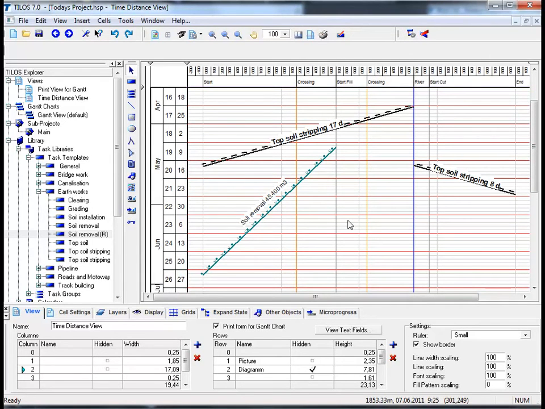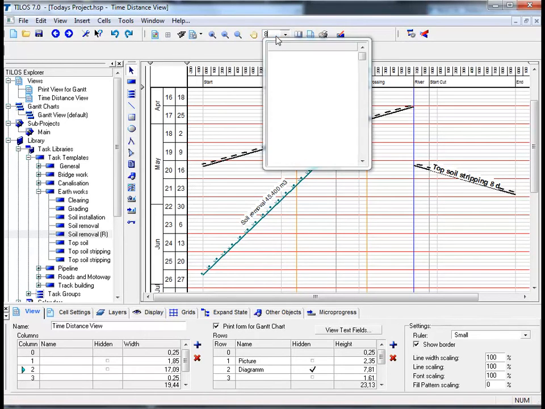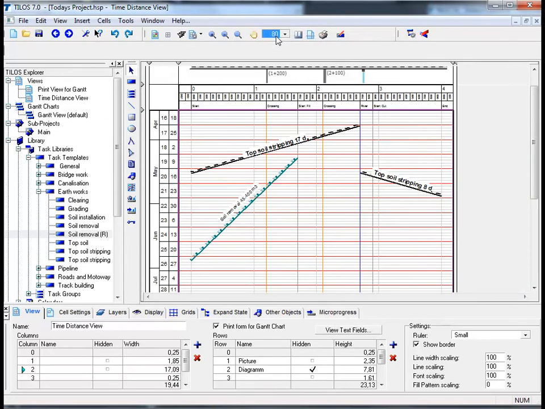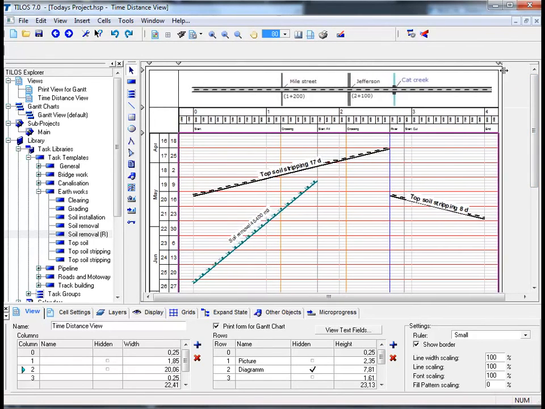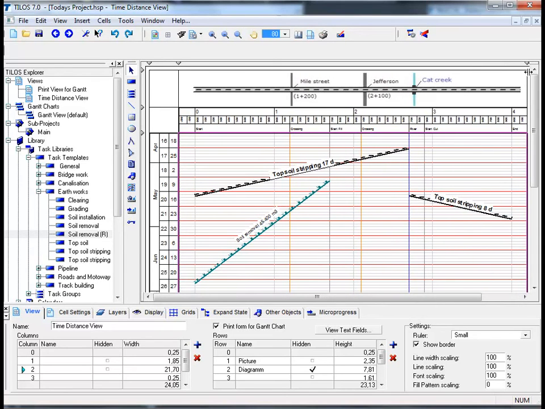Before we move on to the next stage of our project, let's just adjust the size of our screen for a moment, please. By going to the main toolbar and choosing 80% size of your screen and hitting the return button, scroll up to the top of your screen and adjust the size accordingly.